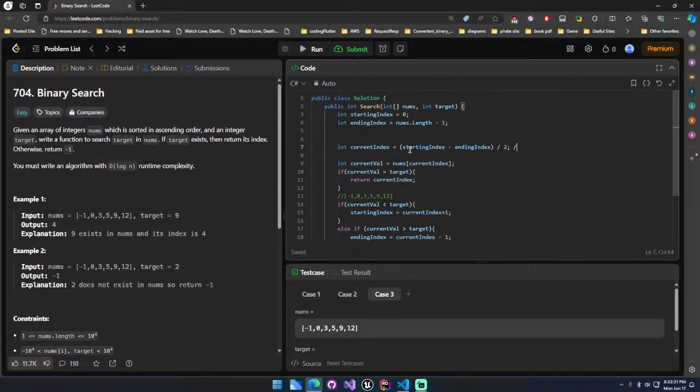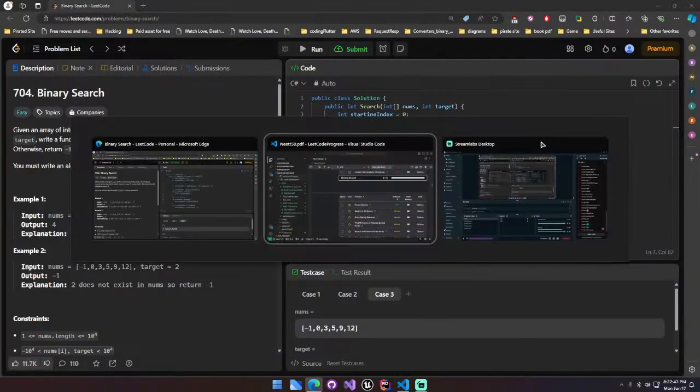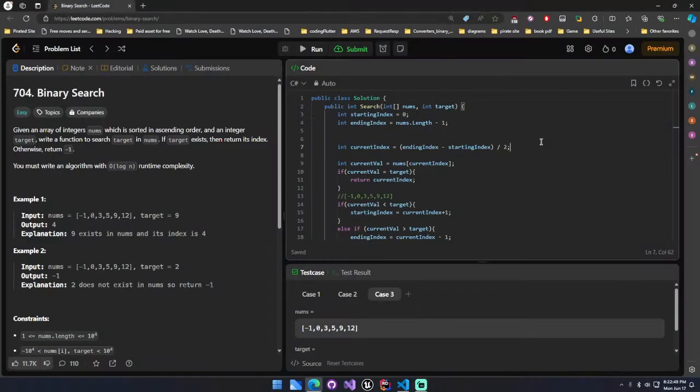So at the very start, this is just basically going to be 0 minus. Okay, we have to do it the other way. Ending index minus starting index. So this is going to be 9 minus 0 at the very start, which is basically 9. And then as we keep on shrinking, let's say we got rid of 9, 4, so it's going to look like that. Yeah, so we are basically shrinking the array and then doing what we need to do.